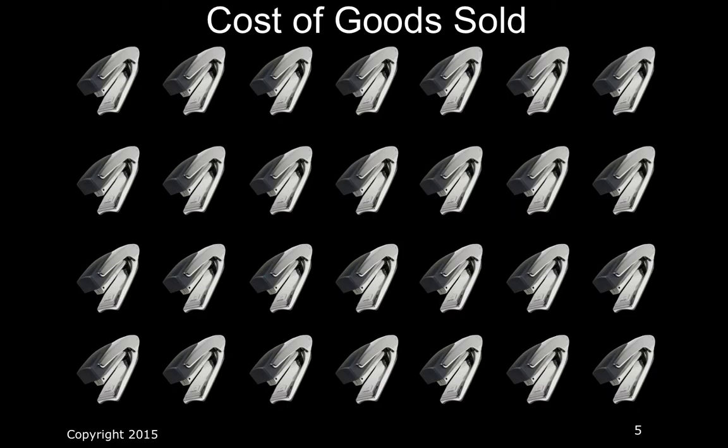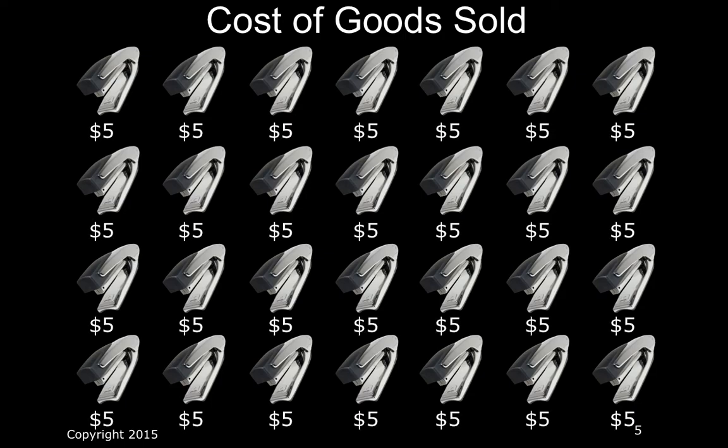Let's assume that the widgets that the widget company makes are staplers. If the cost of making the staplers sold is always the same, it is relatively easy to determine this expense. If each stapler cost $5 to make, then you simply multiply the total number of staplers sold by $5.